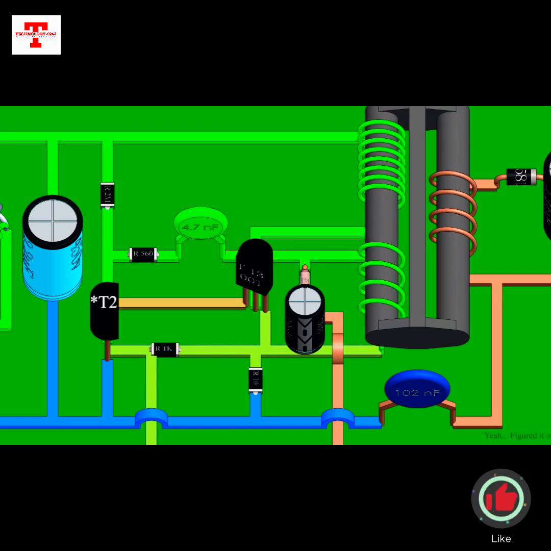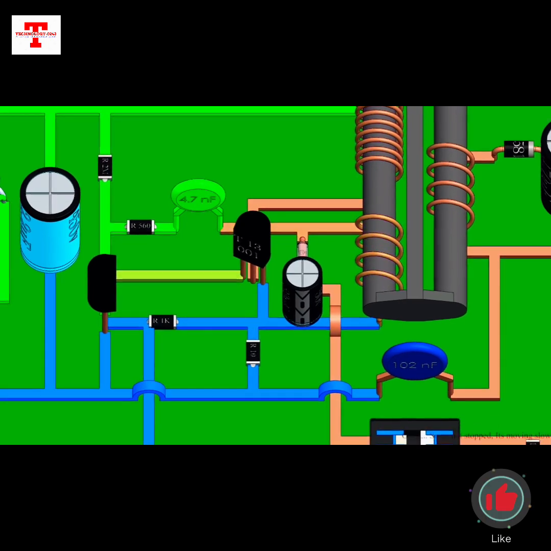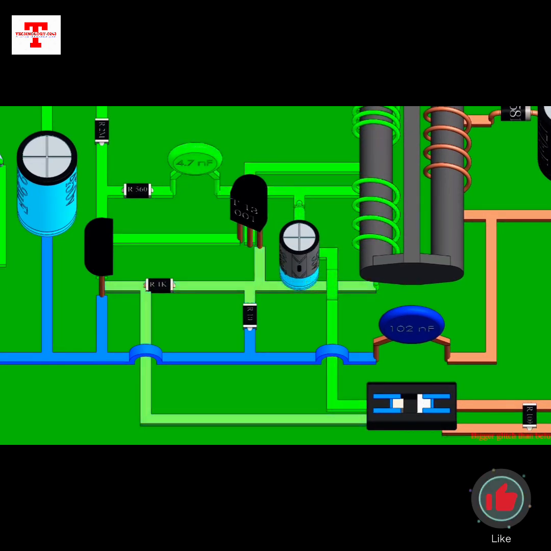This shunts the base of T1, turning it off. As T1 turns off, the flow of current to T2 is cut off. Now the current flows to the base of T1 and the cycle repeats. This happens at 15 to 50 kHz, which is 1,000 times faster than the rectifier circuit. Hence, you would see the rectifier circuit as stopped. At the same time, the voltage from the auxiliary winding also turns the diode on, charges the capacitor, and flows to the optocoupler. This diode and capacitor convert the AC from the auxiliary coil to DC for the optocoupler.